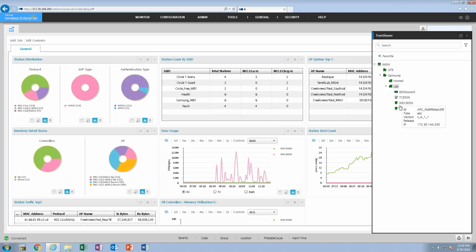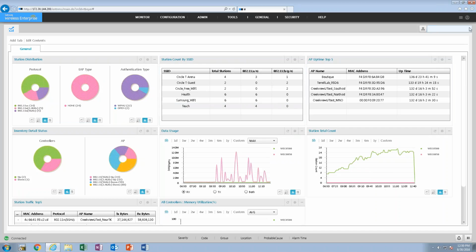It could be a particular controller, or a particular grouping, or a particular site. Basically we can associate the user ID with a different tier in the connection tree, and they would only have visibility of everything on that level or below that level. I'll show you more about that in just a few minutes as well.